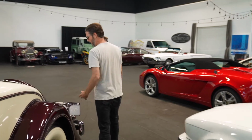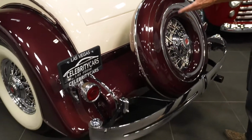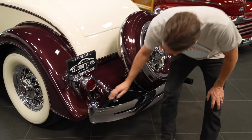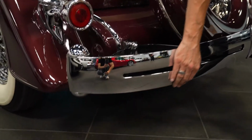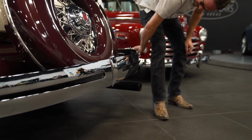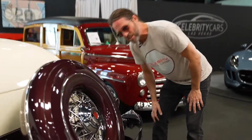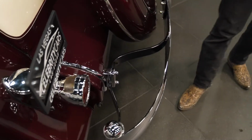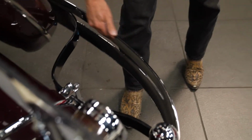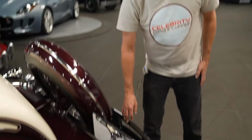All right, well listen, before we climb inside, we didn't get a really good look at this whole back bumper here yet, and I wanted to make sure we went over it. I kind of skipped over it. We went over the tail lights and the paint and the maroon, and I didn't address the back bumper. So let's just make sure I get that done. Well, that was tough. This bumper is actually in better shape than the front bumper, front and behind. Not that there's anything wrong with the front bumper, this is just a lot more like it was done yesterday. So fresh chrome, just beautiful back here.